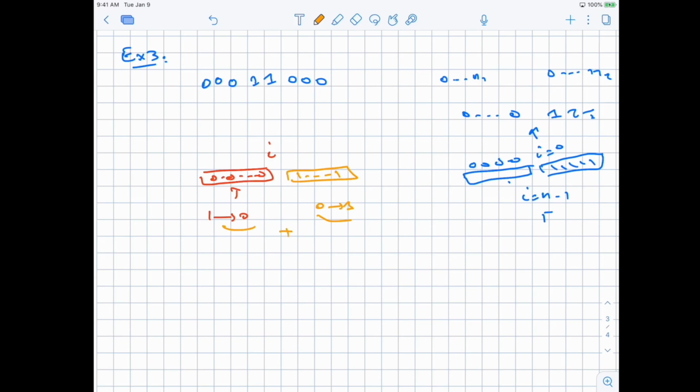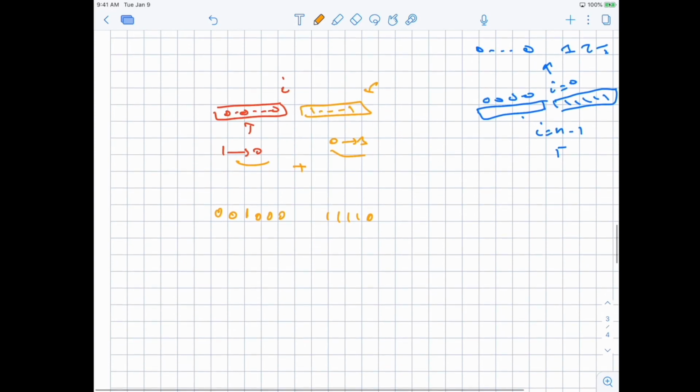Okay. So this would be the final result, but in the initial string, maybe we had 0 0 and then there is 1 1. And then the rest here are 1 1 with 1 0, right? Then what we will find, so our position I would be here. So what we'll find is, well, in this left side, we need just 1 flip from this 1 to 0, and here we just need 1 flip from this 0 to 1, and the sum is 2.